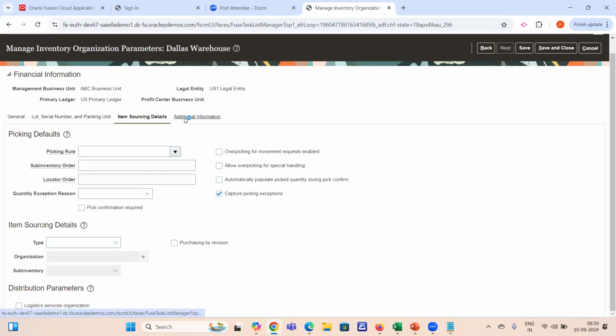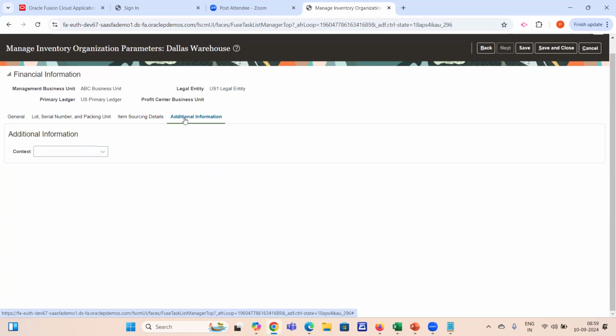And the last one is additional information, in case you want to capture some additional information. These are custom fields that you want to create. Let's say, for example, you want to capture the nature of the warehouse or the operator in that warehouse, or any other information you want to maintain. There is something called DFF. I'm going to create a DFF on a different screen and show you how.